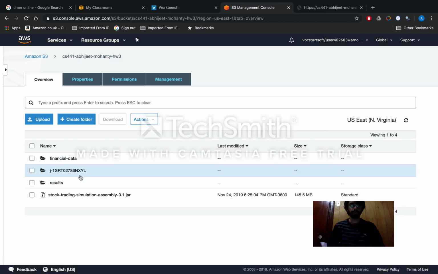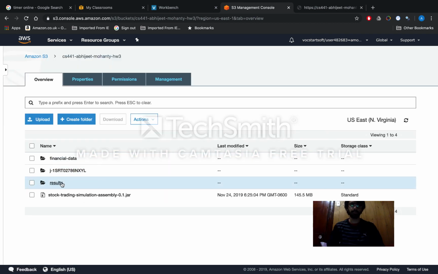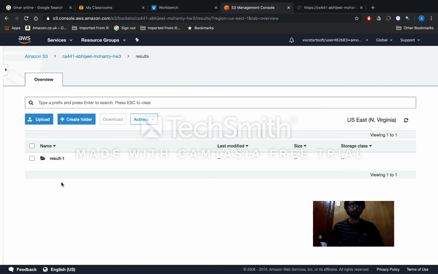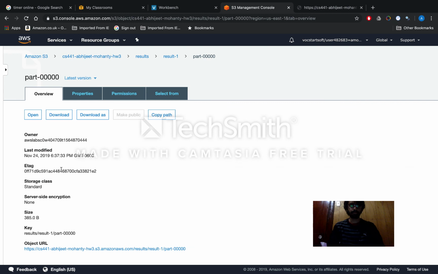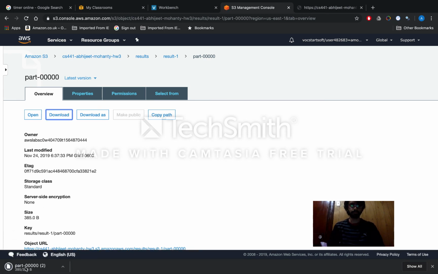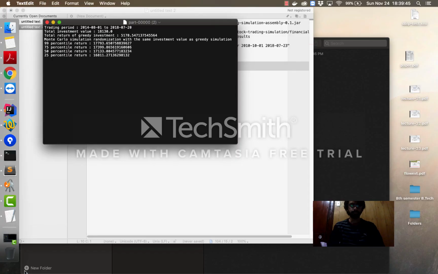So we can see some logs have been generated and the results have been generated. So in our results, you can download. As you can see, this is our total investment value, wherein this is our total return of the greedy investment.